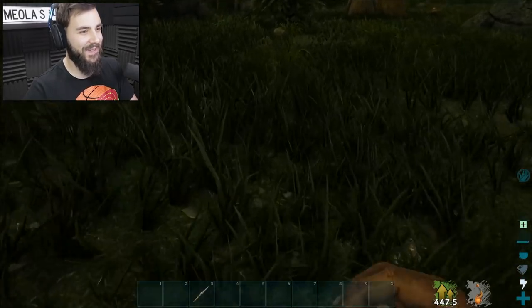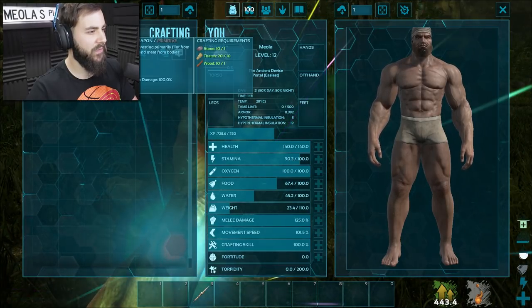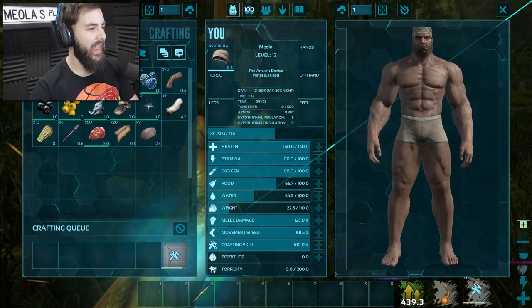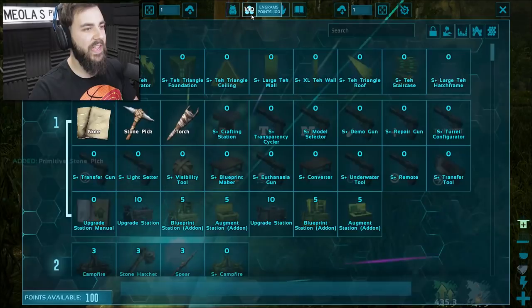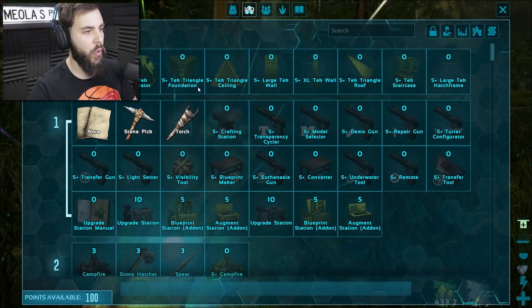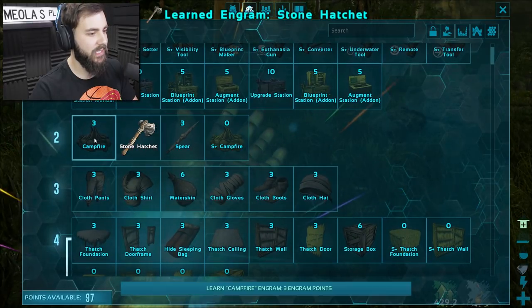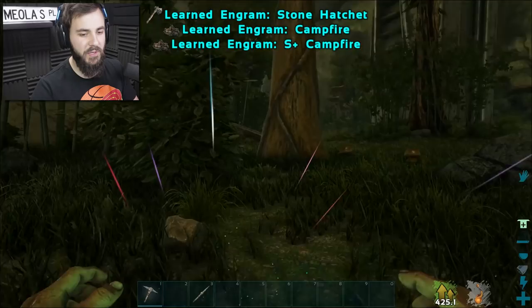Are there any stones on the ground? There we go. Okay, that's all I needed. So we should be good to craft ourselves a stone pick on the way. That's what I like to see. And now that we've done that, oh, the sky is the limit, baby. So, what am I looking for here? I need myself a hatchet, a campfire. In fact, I'll get myself the S+ campfire. All right, and we should be good right there.